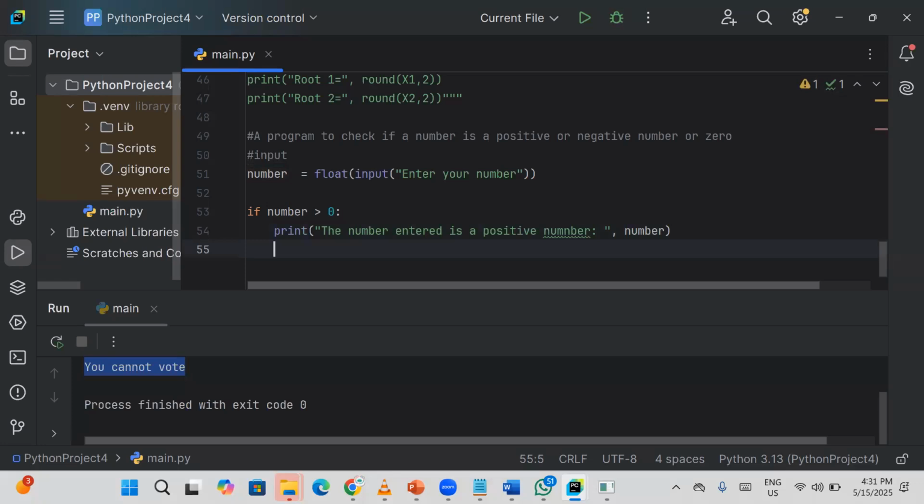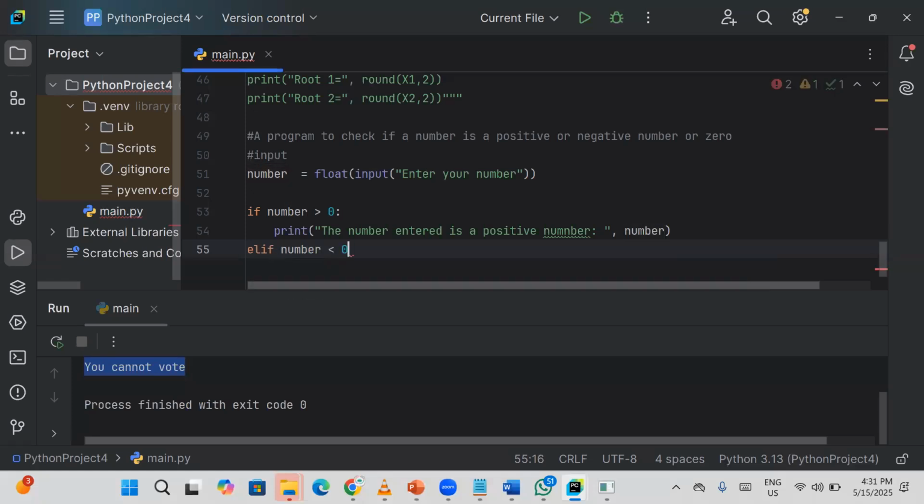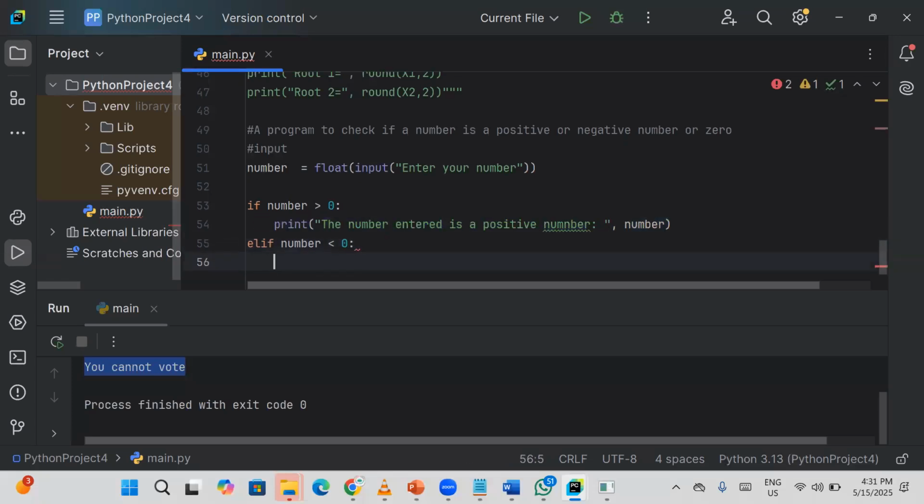All right, so we come here and we say elif the number is less than 0, because any number less than 0 is a negative number. So I'll put in my colon, strike enter, then pass in my message, then I'll put in the negative in there.